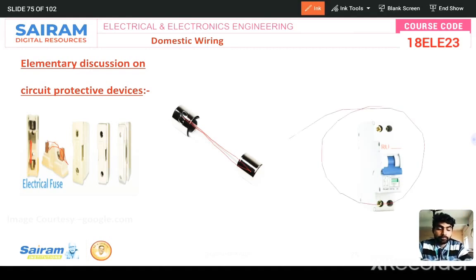This is an MCB, mini circuit breaker or miniature circuit breaker. When a fault occurs, when a short circuit condition occurs, automatically it will trip off, right? So that is the MCB. So we have only two safety devices, and earthing is also present. We will discuss earthing in the next video, but we will discuss these two now, and also electrical shock.